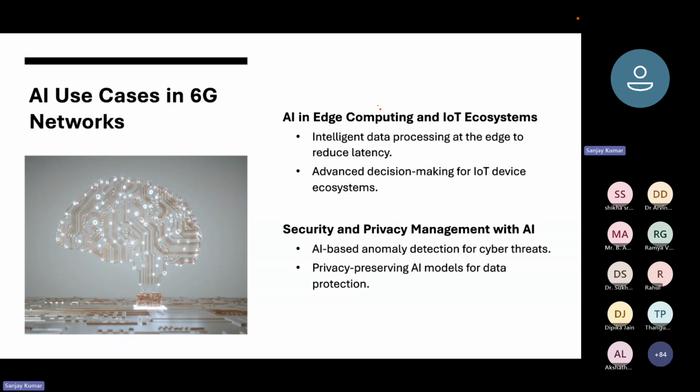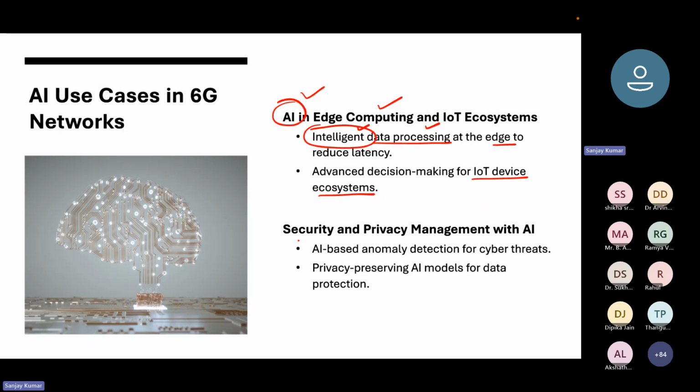Okay, AI in edge computing, because we have to do a lot of data processing at the edge. The whole idea around edge computing is to process the data at the edge. But how do we really process that data intelligently? That will be powered by AI. So basically bringing in some AI models on the edge, process the data, do some decision making, and then make the IoT ecosystem better. So these kinds of use cases are, of course, not limited to IoT services or mMTC services. They can be extended to other verticals as well, but most frequently they are used for the IoT applications.